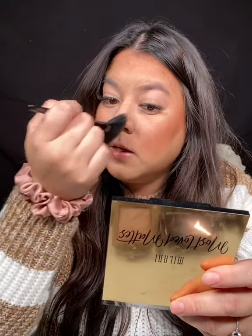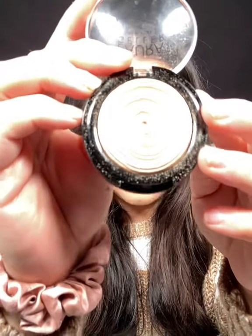Using the Hourglass Mood Exposure blush. I wouldn't even say I'm contouring my nose because I really don't get the concept of nose contouring. I understand light and placement, but I don't know how to make it look like you've had a nose job. Some people when they contour their nose it literally just looks like they have a dirty nose with a bunch of dirt on it.